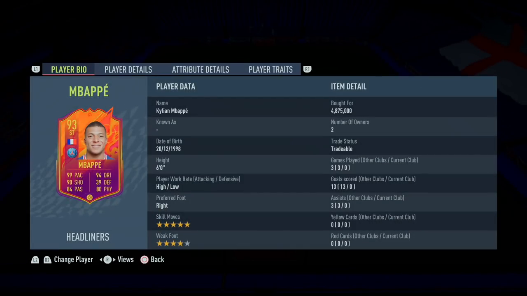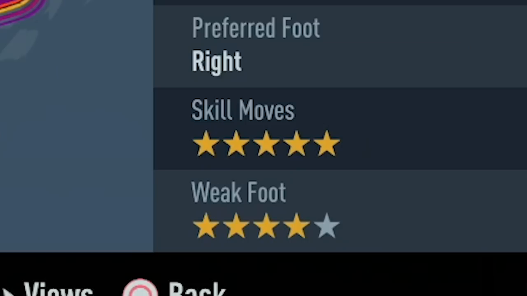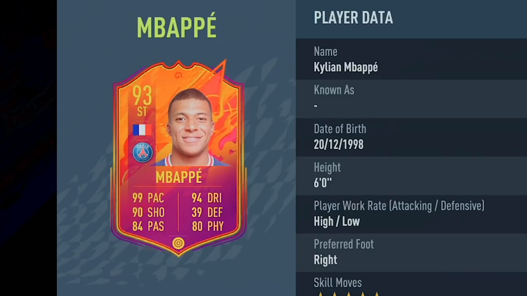So his on-card stats are sitting at 99 pace, 94 dribbling, 90 shooting, 39 defending, 84 passing, and 80 physical. 5-star skills, 4-star weak foot, high, low work rates. I mean, the stats are ridiculous. Let's go for a top 3 like we did last time, in no particular order. 99 pace has got to be in there, the 94 dribbling and actually the 90 shooting. I'm just going to go with them 3 because that's really all you need in a striker. That is absolutely disgusting. Let's check out his attributes.